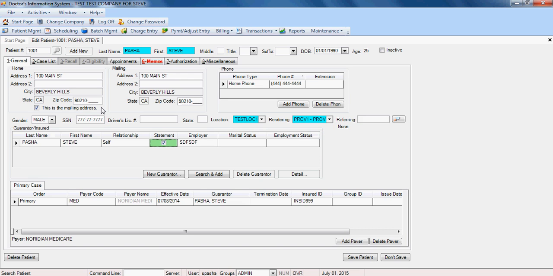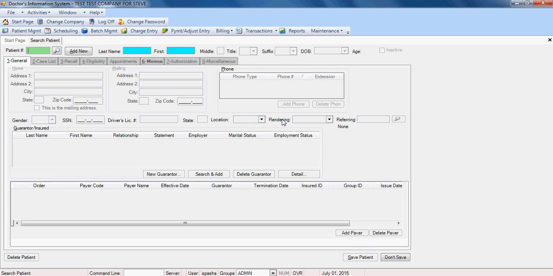What I can do right now is click on the keyboard Alt button. Notice that there are certain fields that are underlined. That represents the letter that you can press to execute this button without clicking the mouse. So by pressing Alt S, I can execute a save patient. So Alt S, and it saved the patient, and it obviously cleared the screen.